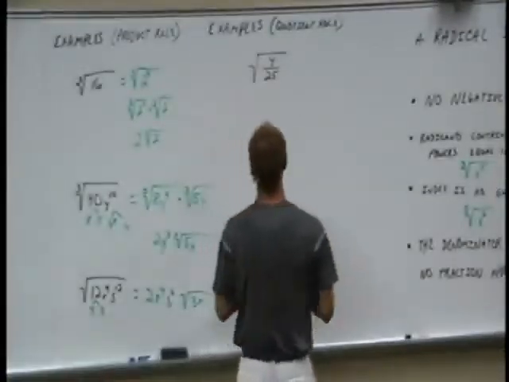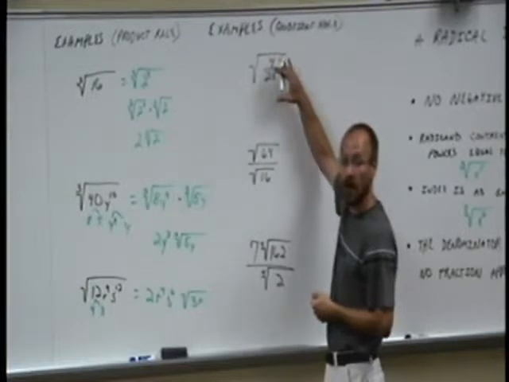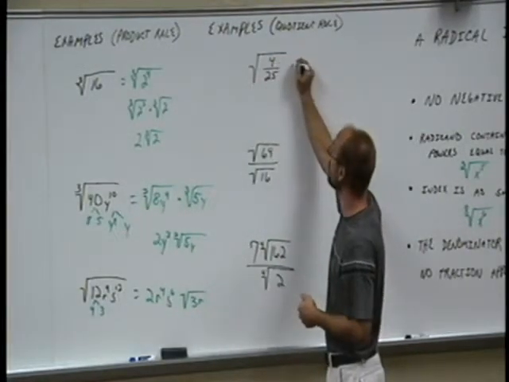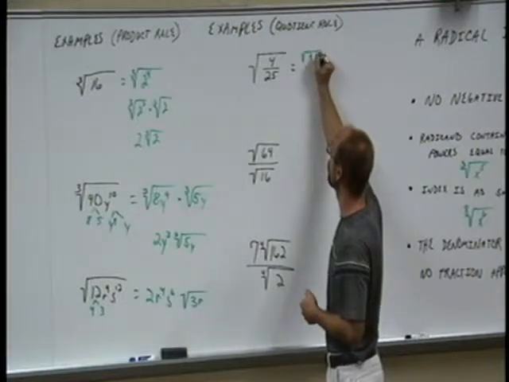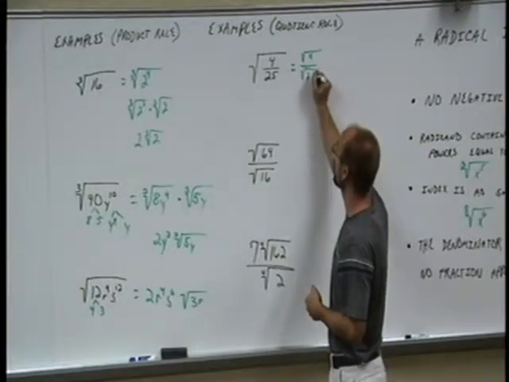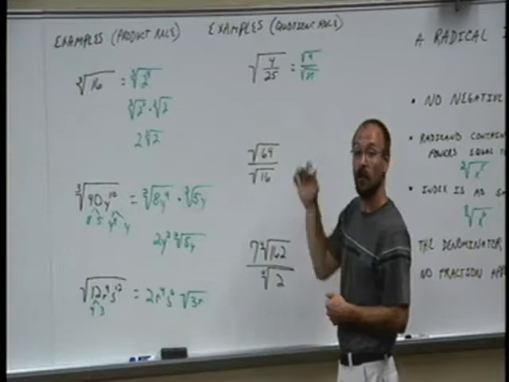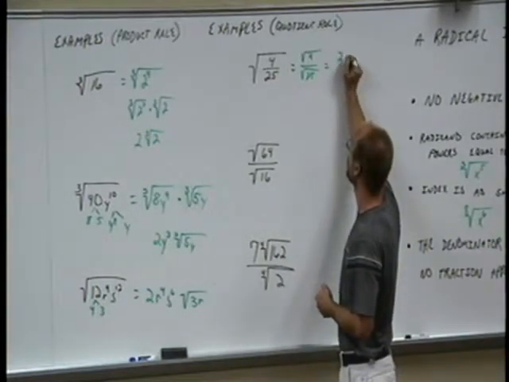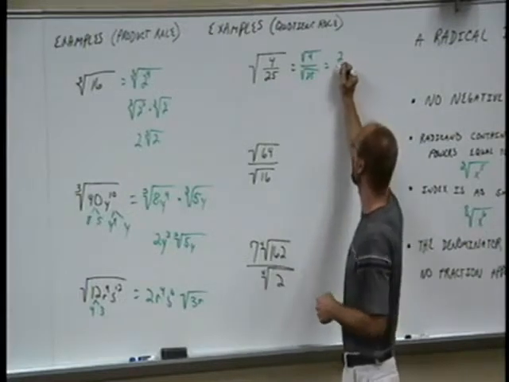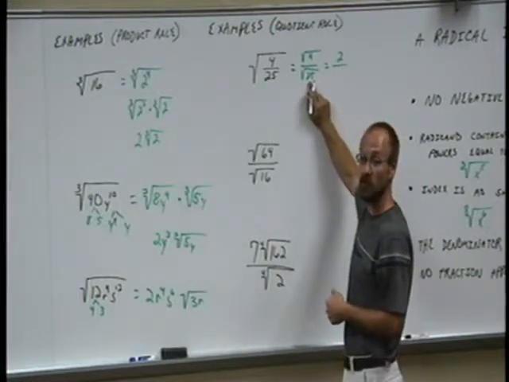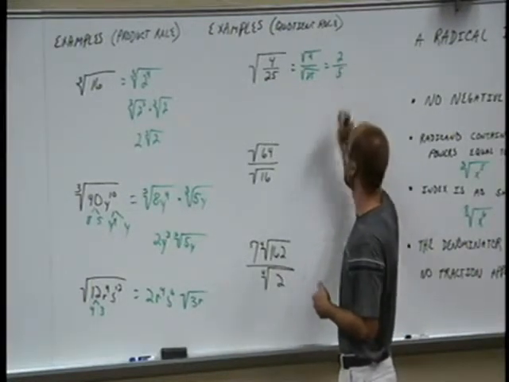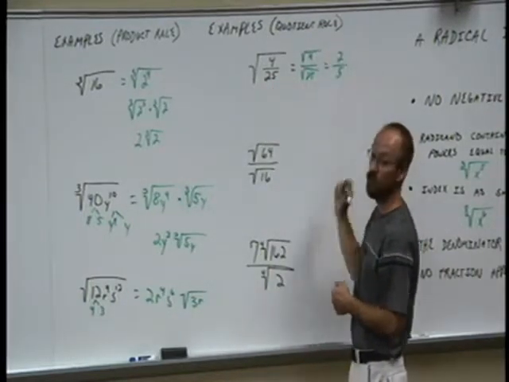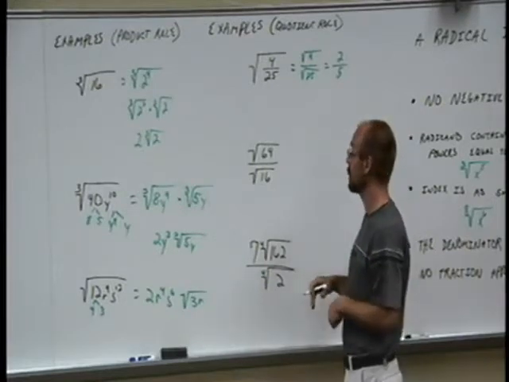Now here I just have a fraction under a radical, so I can use my quotient rule to split it up because they will still have the same index, the square root of 4 over the square root of 25. Now by doing that, I can look at this and say, okay, well the square root of 4 is a perfect square, right? And 25 is a perfect square of 5, so the square root of 25 would be 5. So this simplified using the quotient rule to 2/5, a nice rational number.